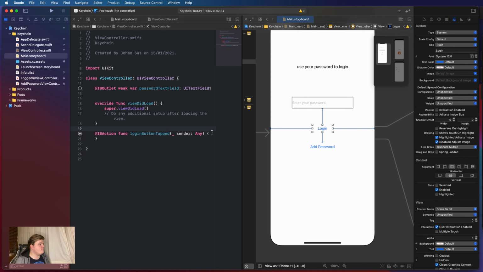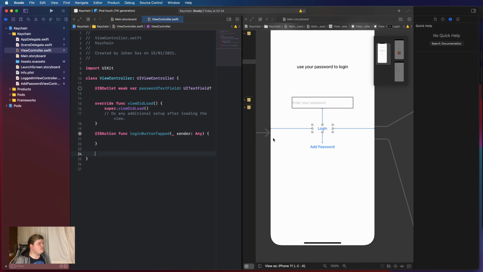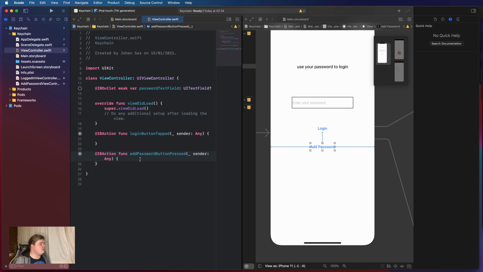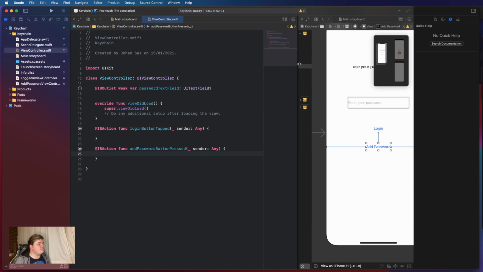Perfect. And second, we're going to take this one, and call this add password button pressed. Okay. I'm going to make this a little bit smaller.